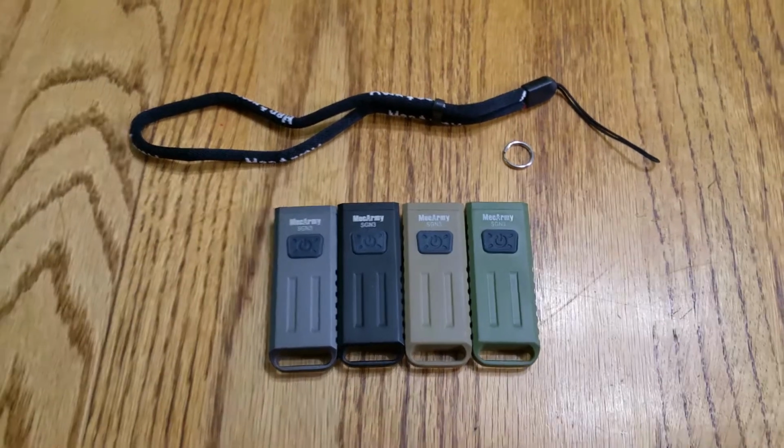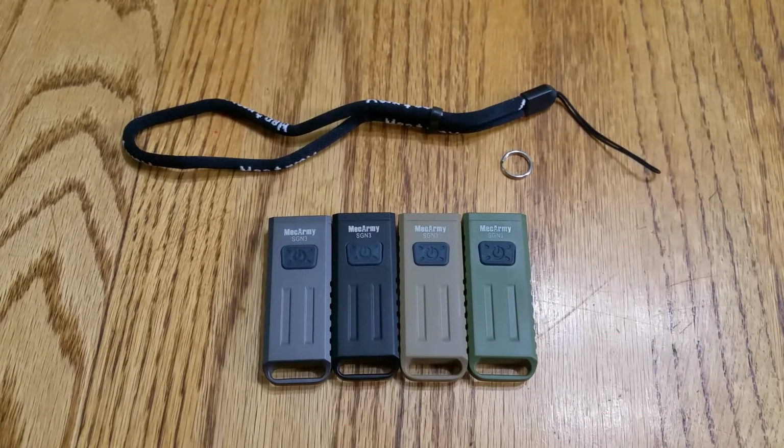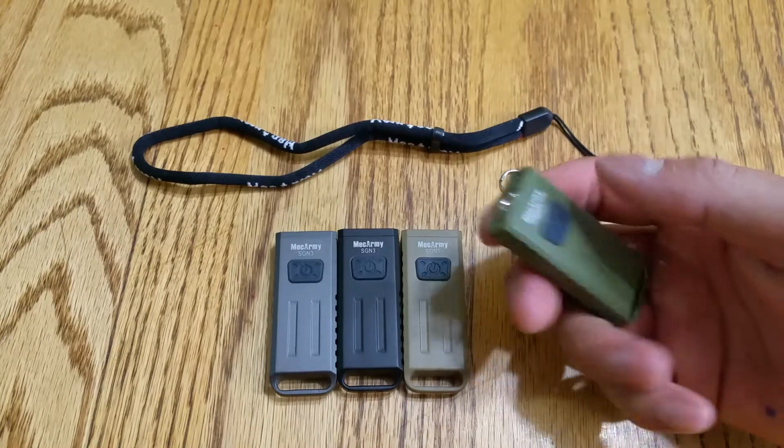Lately I've been quite fascinated with smaller keychain lights as well. Here's the SGN3vn, a new addition to the group. This light comes in 4 different colors: gray, black, sand, and green. It has 3 different LEDs serving different purposes.